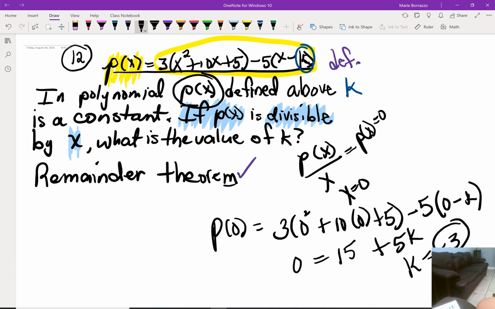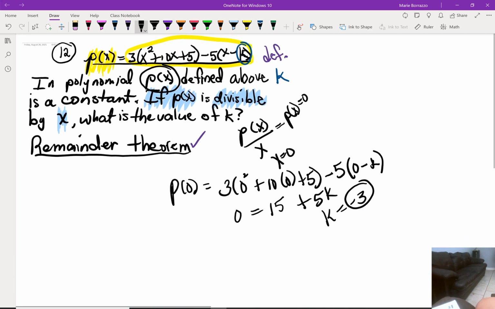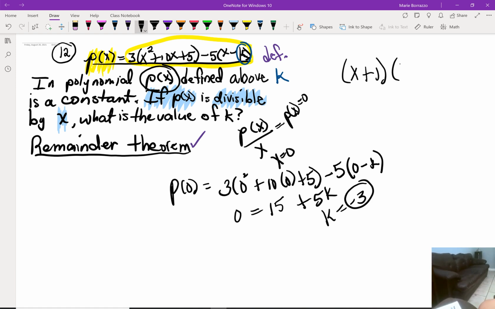Now, if you notice, I have the remainder theorem written up here, and I have that on purpose. So let me show you an example. If you're cool with this definition and you understand this at this point, you don't need to continue with me. You can just watch the rest of the explanation. So let's say I have 3 factors: x plus 1, x plus 2, and x minus 3. And I go ahead and devise my polynomial from them.